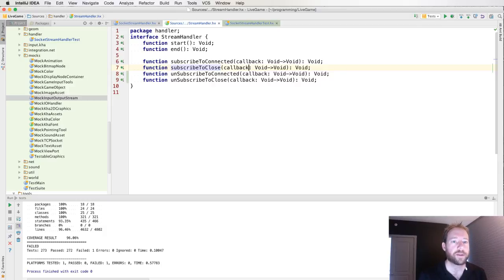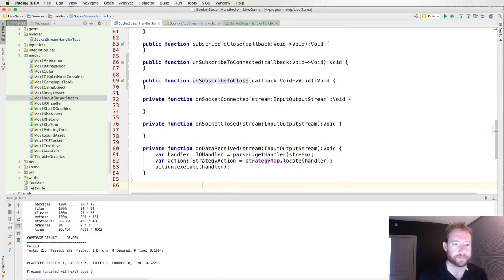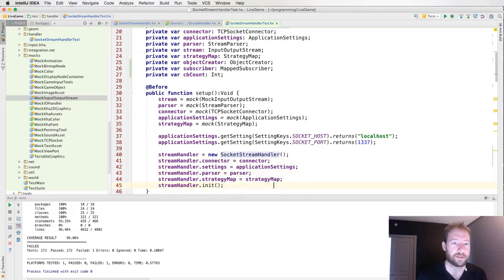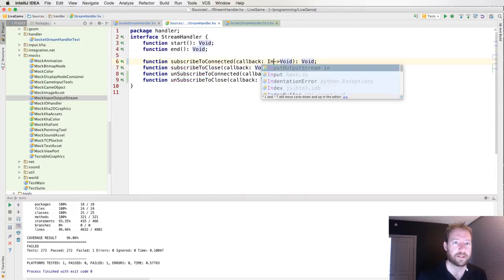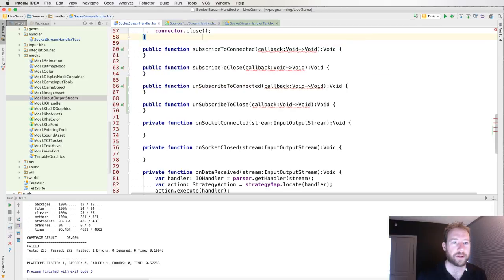If we go and make this the input-output stream on the connected, the downside to this is that I shouldn't really even know about that, but maybe it'll be useful later. So let's go with it. Let's try it. We're gonna just do it. How about that? We're gonna try it.